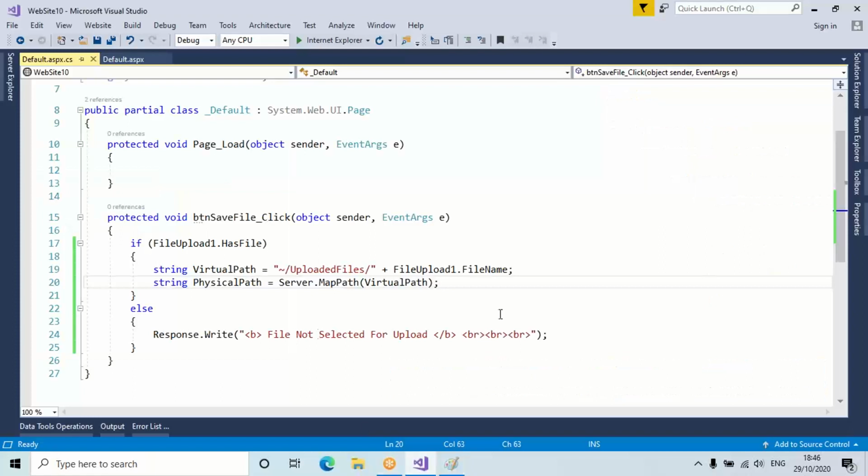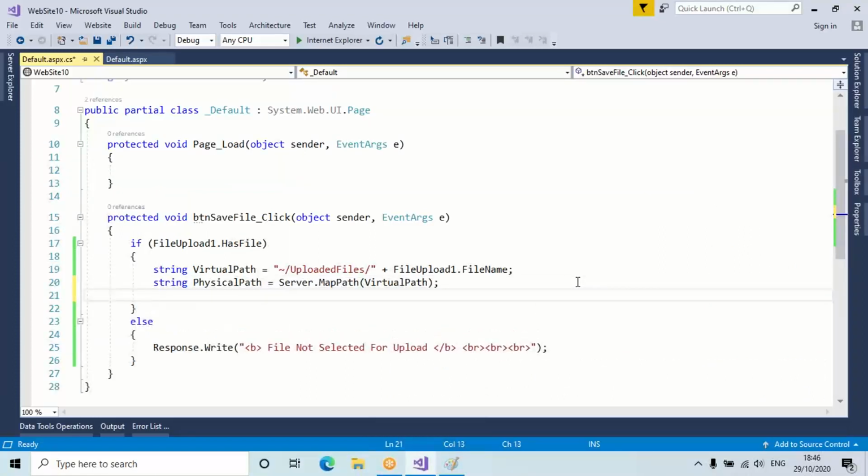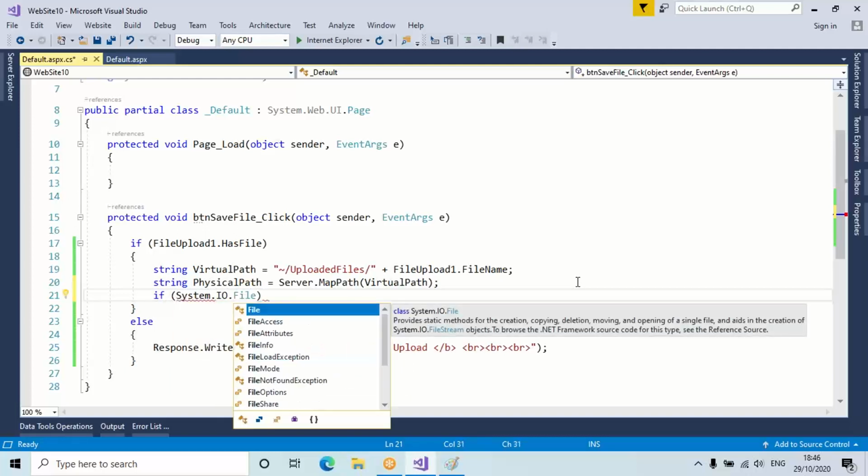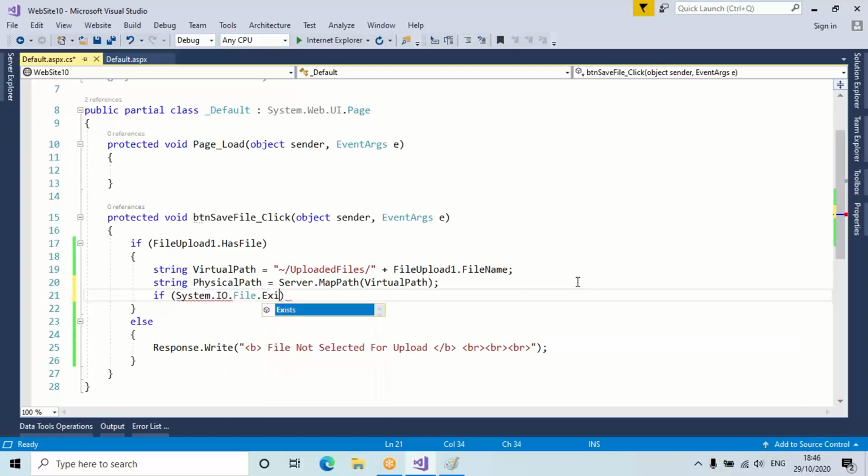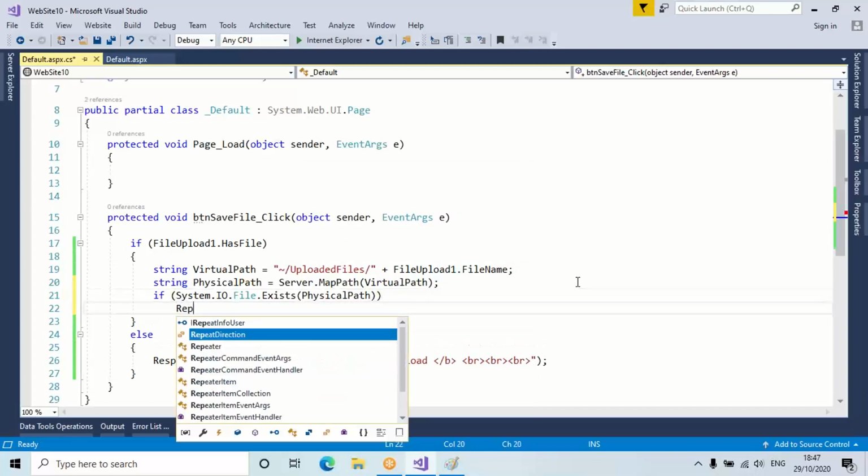Okay. To check that, I write here: if, in the System namespace, IO namespace, there is a class called File. In that there is a method called Exists, and I give the physical path. And you get a message.